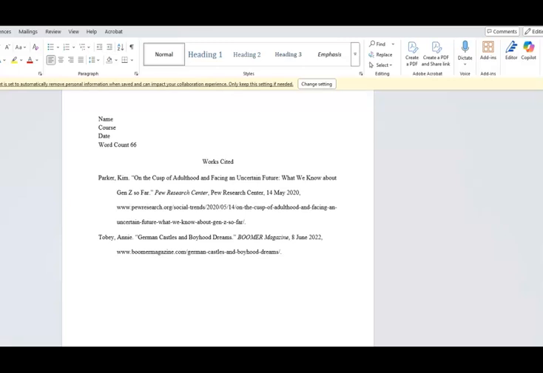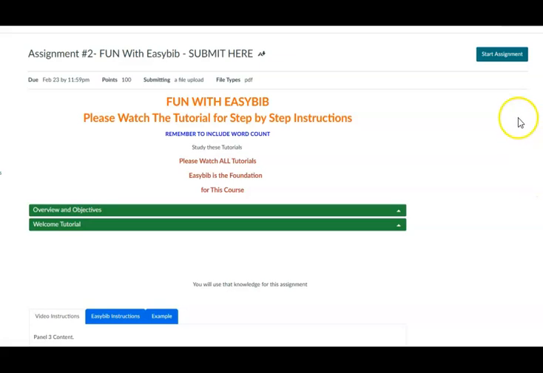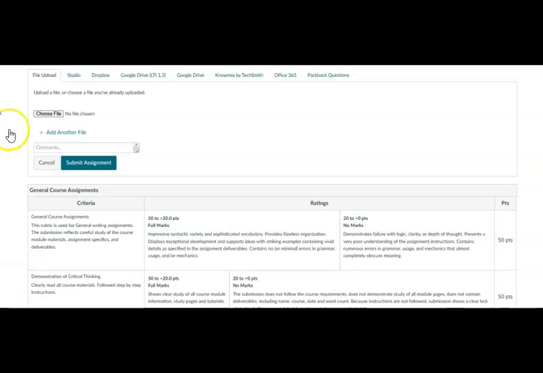All right, now let's see how we submit this PDF to our assignment. You see right here where it says Start Assignment? We're going to click that, and we're going to create a file upload. Remember, we're on the computer, not on a phone. You cannot do this assignment on a phone. So we're going to stay right here. All this other stuff is just confusing. Stay right here, and we're going to choose that file that we saved to the desktop. And of course, that is the PDF that we saved. And we're going to submit the assignment.